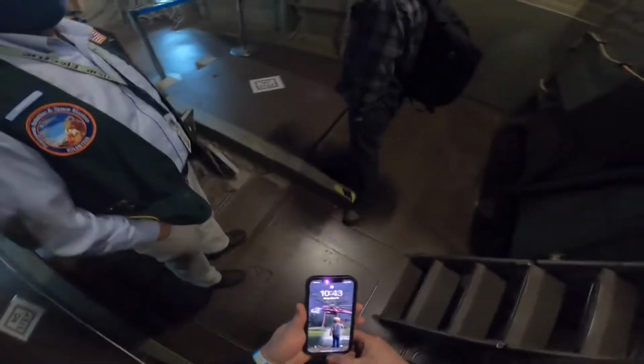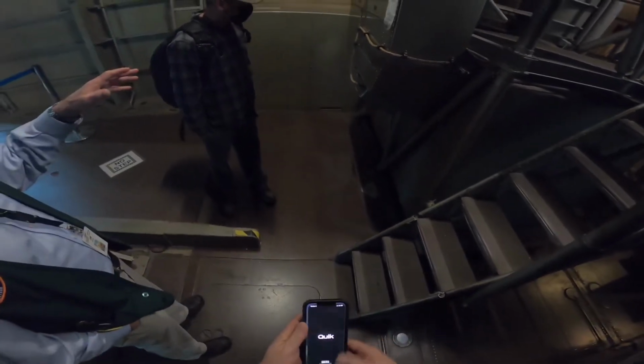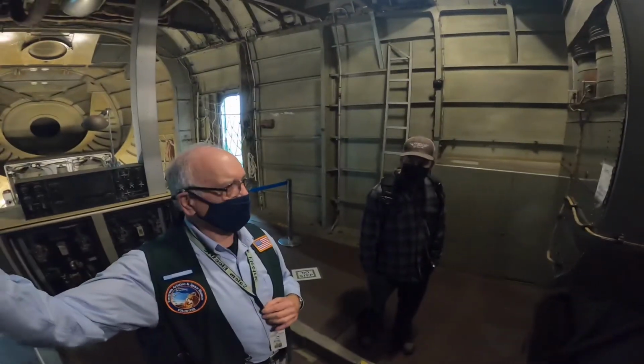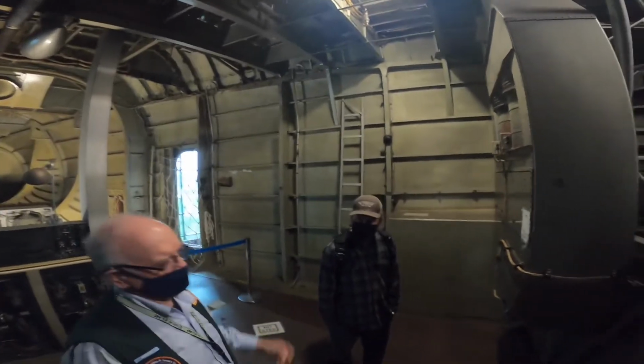We'll go ahead and go up, and everything up there you're going to see, you can take all the pictures you want, by the way. Everything you see up there is original to the day it was flown, except the windows. Disney cut those in. Oh. And the city made us put in a fire sprinkler system, and we added some extra lights. So there you go. Go ahead, up. Mike, and this probably, in the day, would have been accessed by a ladder. These steps were put in too by Disney. I'm sure it's out of the old Navy destroyer, actually.